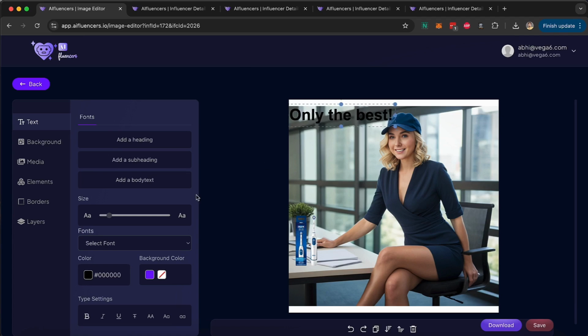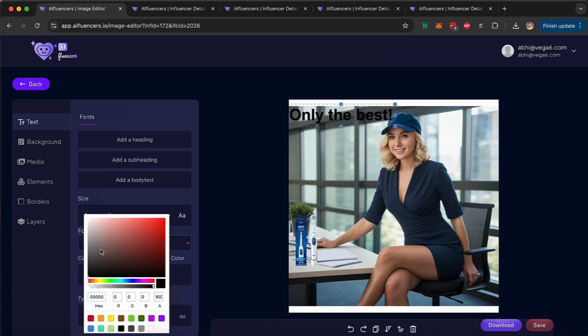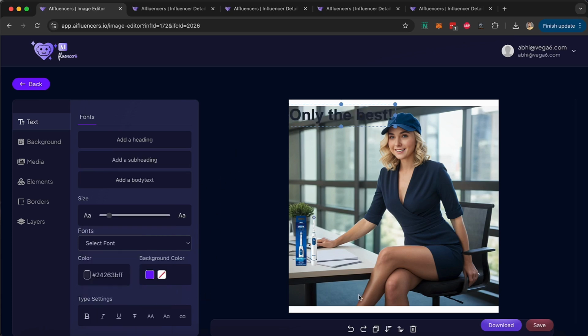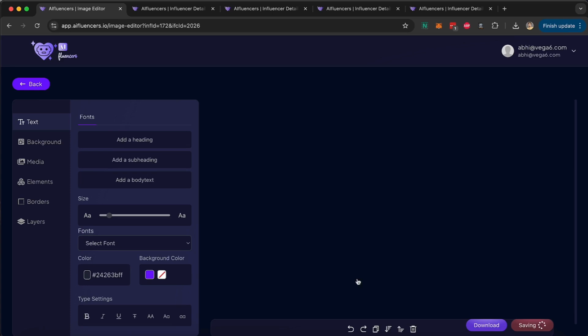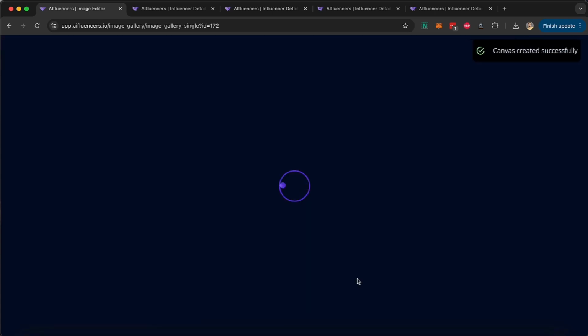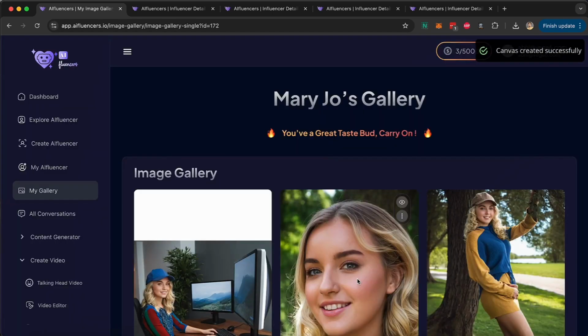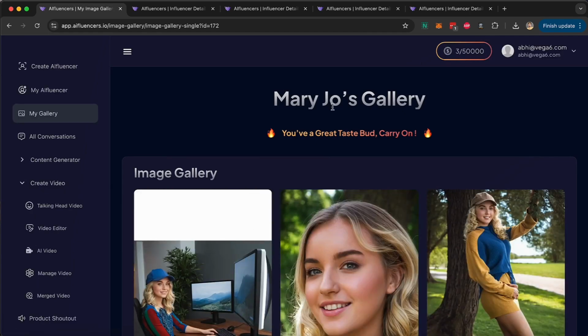You can add more text, change color, move it around. Match it, whatever you want to do, you can modify it the way you want it. And then once you're satisfied with it, simply click on save, and the image will be saved. So this could be a product feature where smaller and larger businesses can reach out to you to feature their product with your influencer. And that's about it.